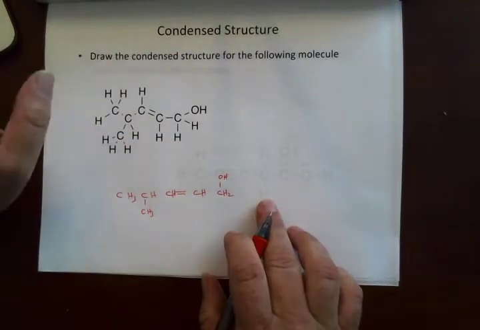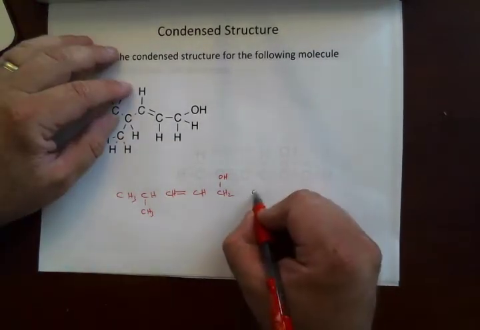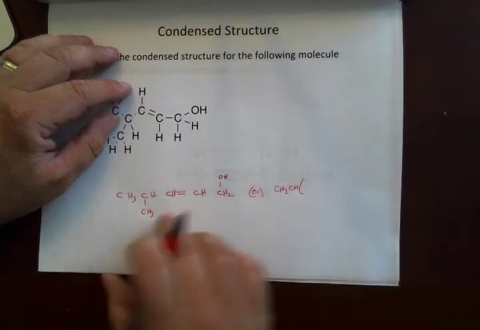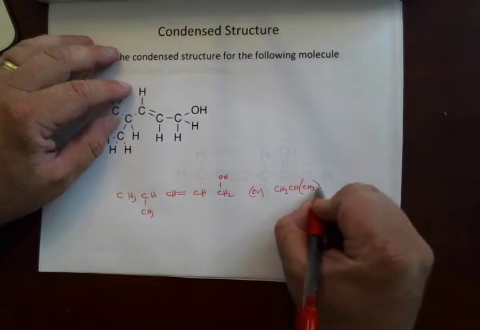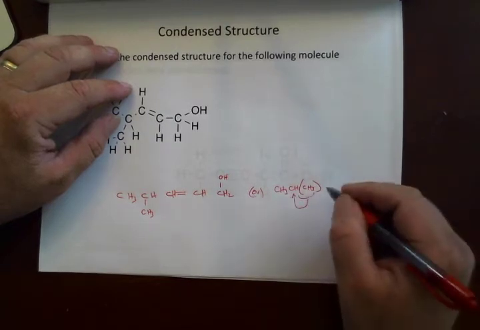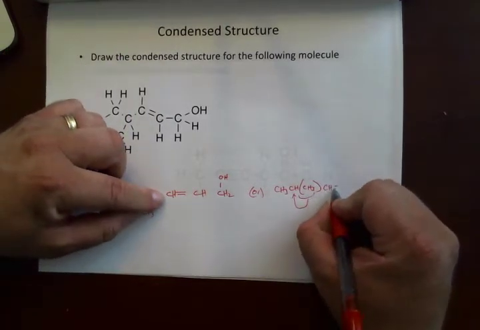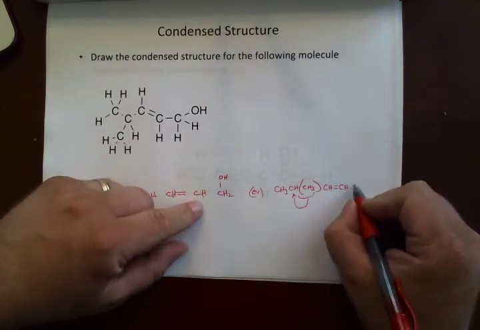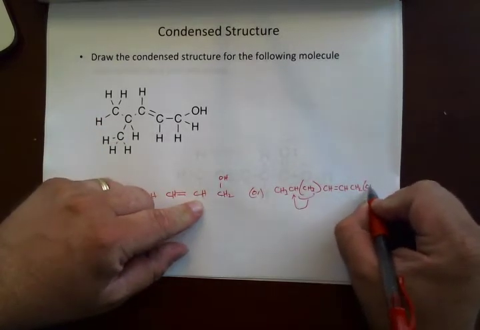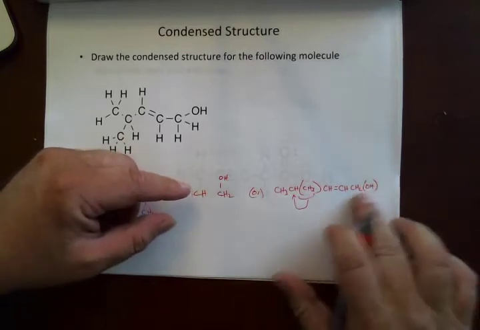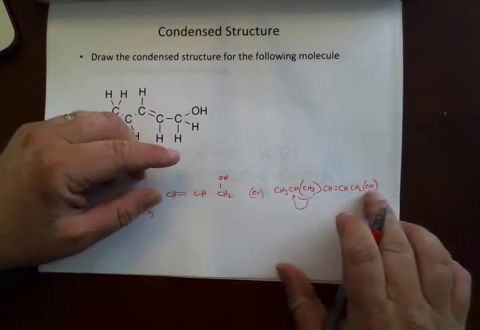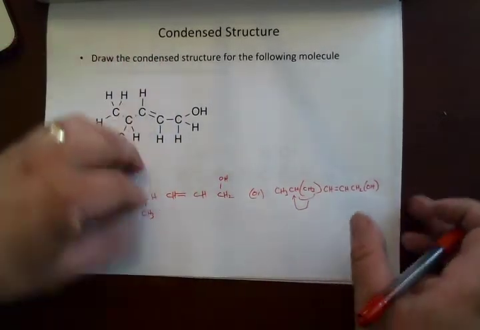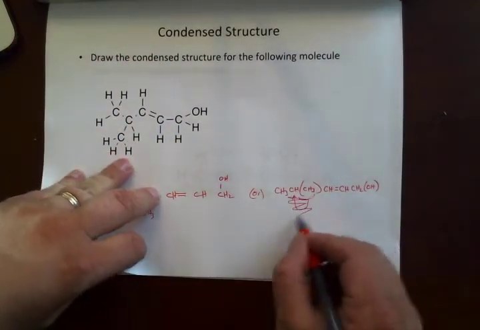So this is perfectly fine. The other way that you can do it is CH3, CH, right? And then anything in the parentheses is assumed to be there. So CH, double bond. You have to show that double bond. CH, CH2OH. Or, I mean, you could probably get away with just CH2OH. That's fine. So like that. And so I'll take either one. You don't need this arrow.